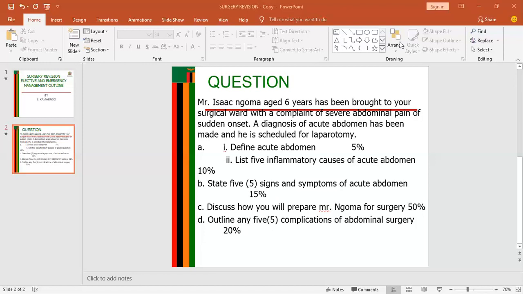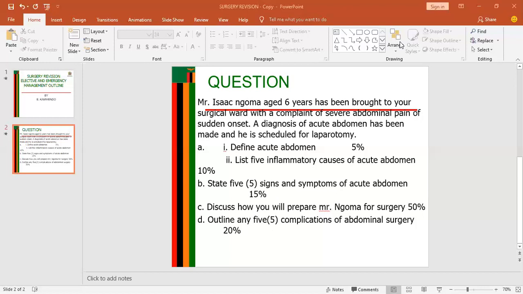And also severe worm infestations such as roundworms and ascariasis can cause blockage of the abdomen, resulting in acute abdomen. Hernias can result in acute abdomen, where a portion of the intestine protrudes into another part of the body, for example a strangulated hernia. It means you're going to prepare this patient for an emergency surgery. Also impacted feces, where there's reduced peristaltic movement and constipation. These can be mechanical causes of acute abdomen.